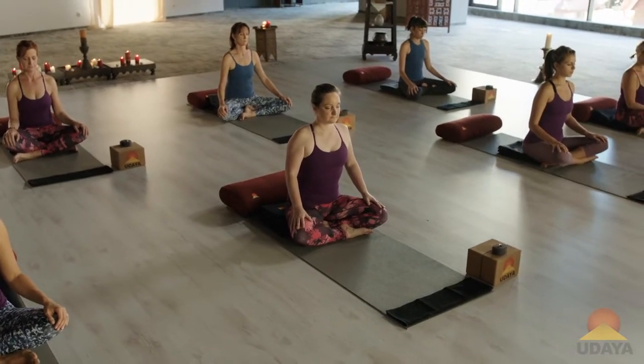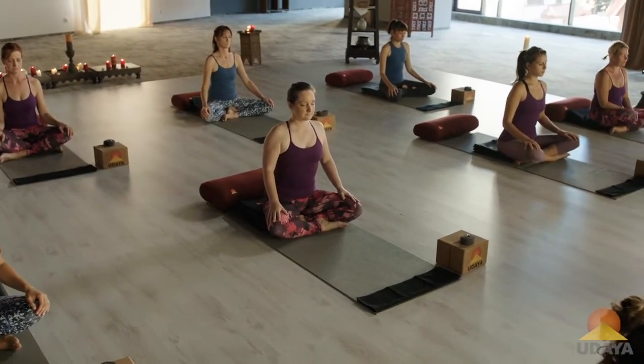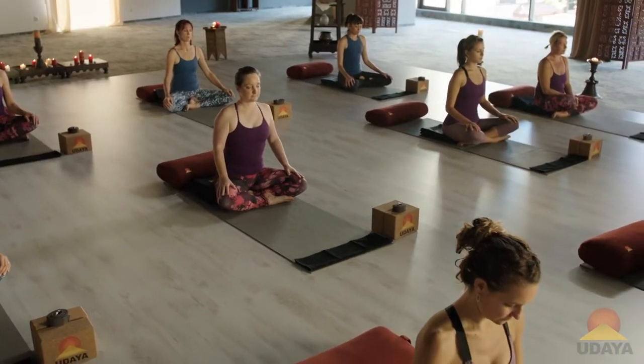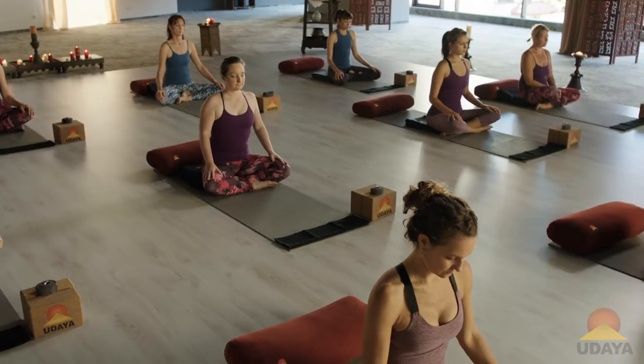And start to explore the shift, even however subtle, in position when you inhale versus when you exhale. So when you inhale, the front of the ribs, we call this the costal margin, the front of the ribs flare ever so slightly. And when you exhale, the front ribs close and your upper abdominals sort of pull them in and down ever so slightly. And if you start to deepen your breath, you'll get a little bit more of that experience.